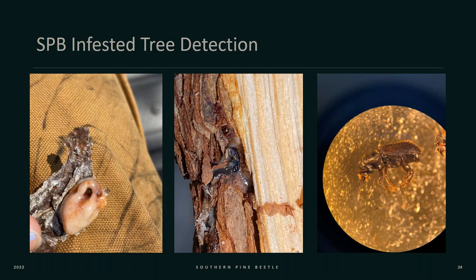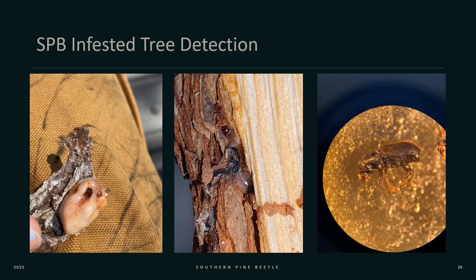But we do have concerns. We're going to be trapping more this upcoming year. So we're going to be trapping in the spring, which we have typically done, but also adding in a fall trapping. We've been doing ground surveys around positive traps this last winter to ensure we're not missing any potentially infested trees around there that are drawing the beetles in. But it is really about being proactive and taking steps when we kind of need to.